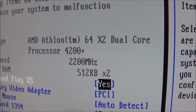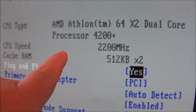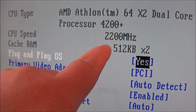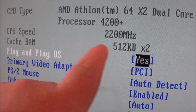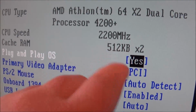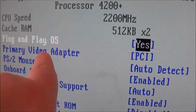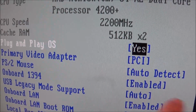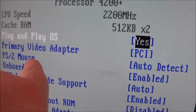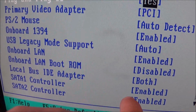Okay. CPU is stock. AMD Athlon 64. Looks like it runs at 2.2 gigahertz. Got 512 megabytes of cache per core, so it's about what I'd expect from an AMD of this era. Primary video adapter is PCI because it's using the built-in. PS2 mouse, yep, I have that installed.